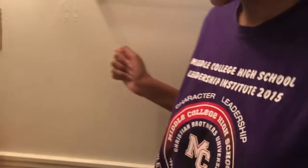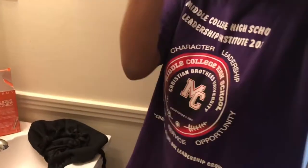Okay, and my cameraman said I'm gonna have to cut the top off, so yeah, I'm gone. I'll be back, y'all. You can stop. Okay, so I put the dye in and I shook it up and I cut the top off. So now I'm just gonna be dyeing my hair.